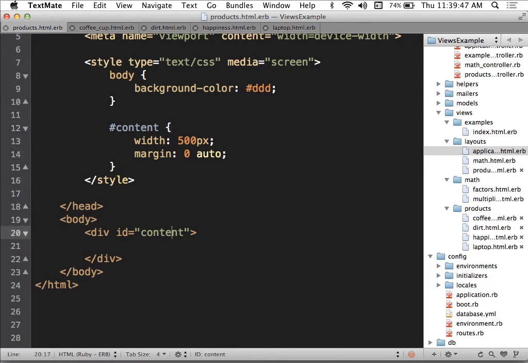Down in the body itself, inside that content div, is where I want the individual product content to show up. So it's in there that I will say yield. Basically, that's where the template goes.